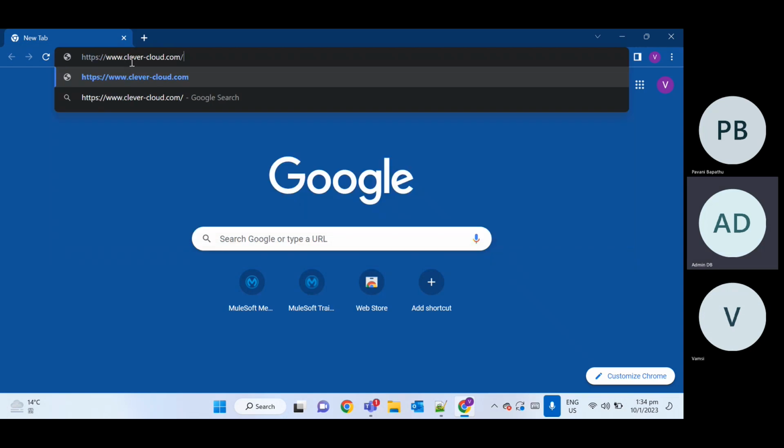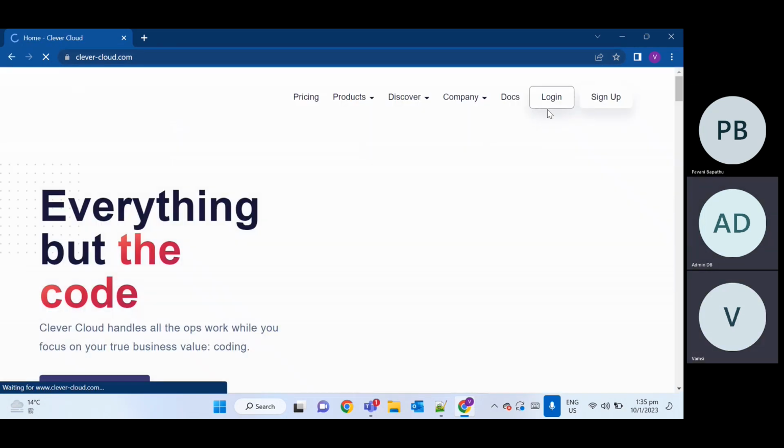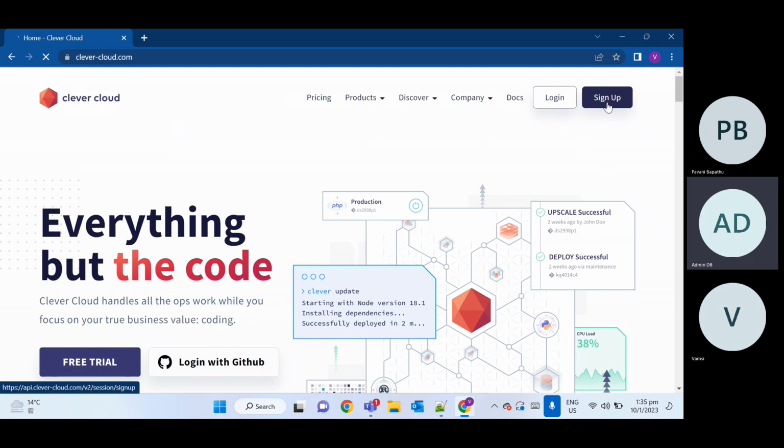Let me create one account on Clever Cloud. You need to go to the Clever Cloud URL, and here you will get a sign up option.